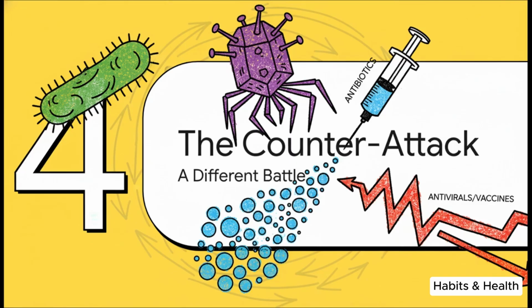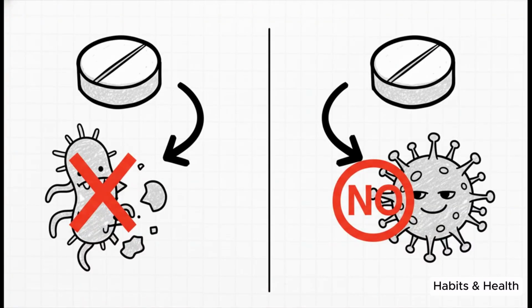Since these two suspects are so fundamentally different, it only makes sense that we need completely different weapons to fight them. And here we are, back at that big question from the beginning. Do antibiotics work on both? The answer is a huge flashing neon sign that says, no, they don't.